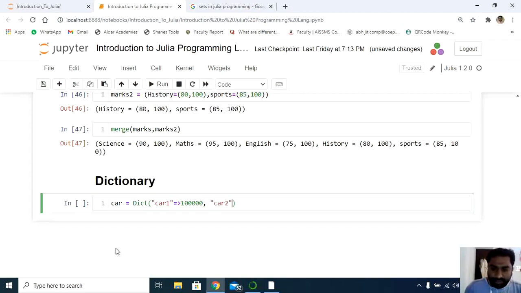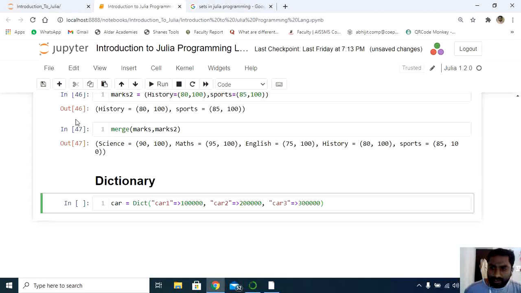In the same way, the value for the next, car 2, is, let's say, 2 lakh rupees. I'll try to have another one, let's say car 3, which is the key here, and the value of that one is, let's say, 3 lakh rupees. So let's try to create the dictionary.